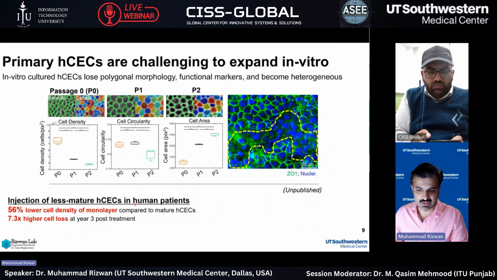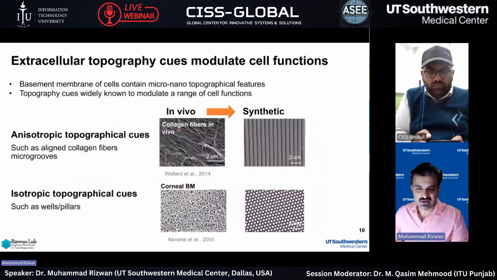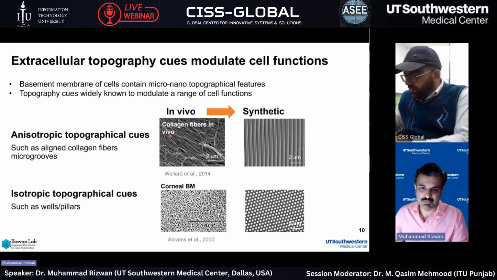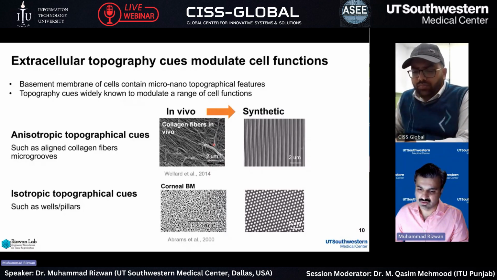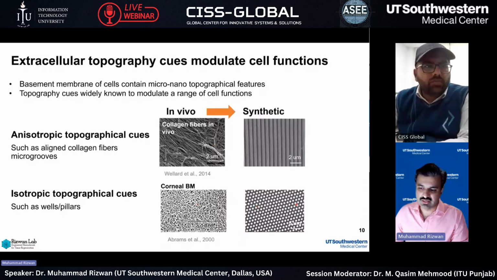So we started looking into this, and because this is all published, I'll quickly go over this work. We thought that when we grow the cells in the lab, one thing that's missing is the surface topography or the surface patterns. For example, in vivo, the corneal cells are present on these micro and nano structures. But in the lab, when we grow them in a petri dish, those structures are missing. So we thought, can we recreate some of those structures and then see how we can control the cells by using biomaterials with these patterned surfaces?